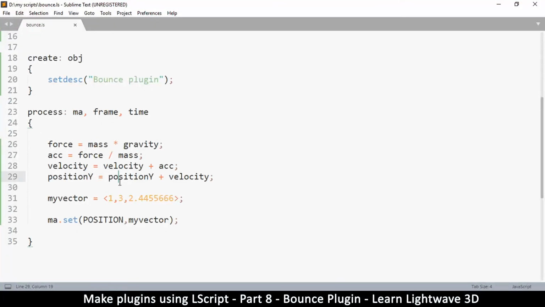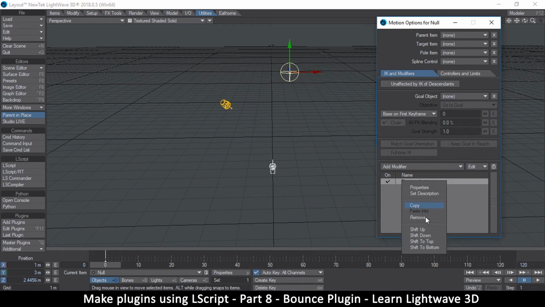Now before I put the time step, let me just show you what we have so far. Now the vector here, let's move the vector back to 0, 0, 0, and then we just want to adjust the position y of our vector like so. So we're adjusting the y, leaving the others at 0, and then giving that vector to our object. So let's see what monstrosity we have created here.